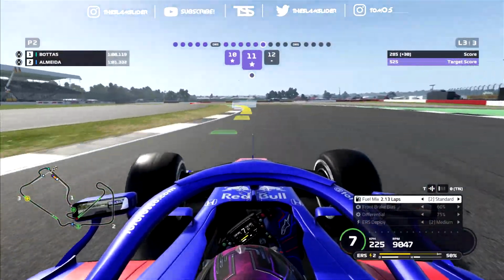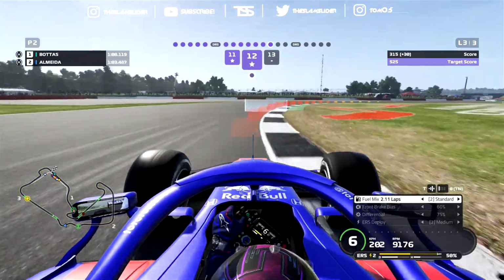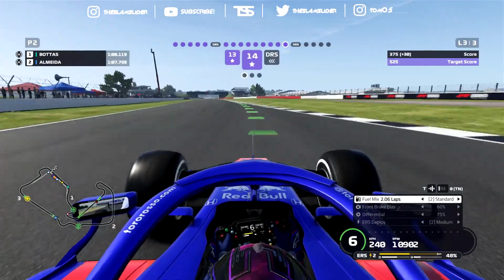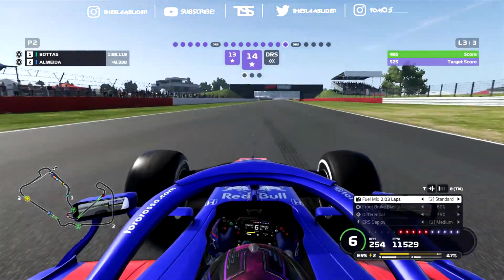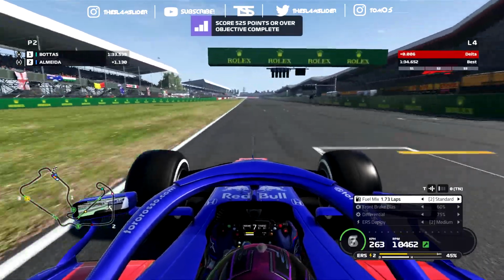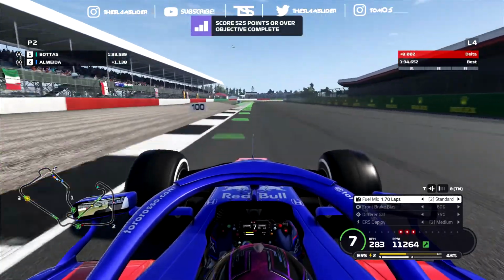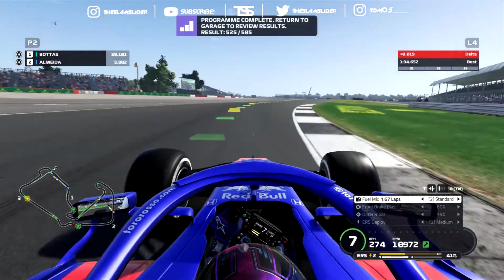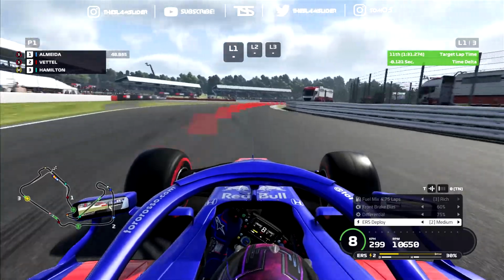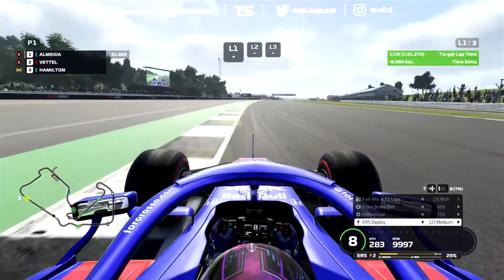Here we are in practice, and it's not normal to show you the practice progress, but some things happened during practice that don't happen to me very often. We did a track acclimatization test without the DRS, and we got purple in every single corner anyway, but that was weird. I never had a DRS failure on a practice program.